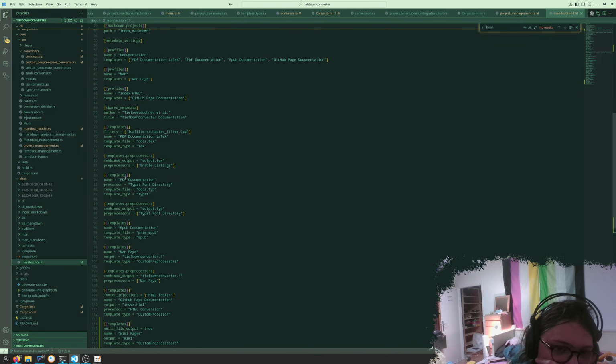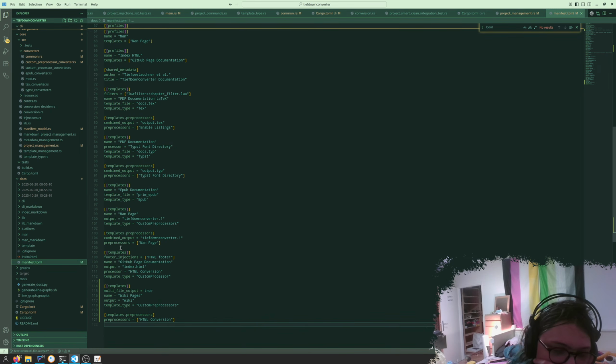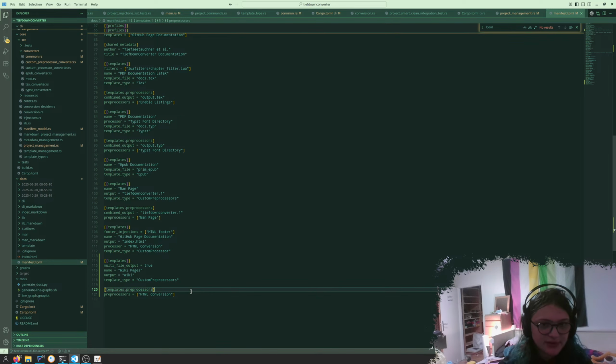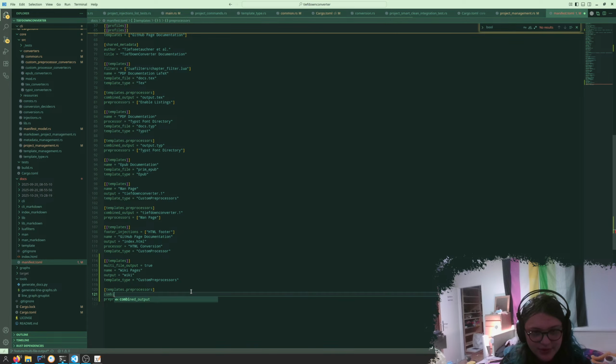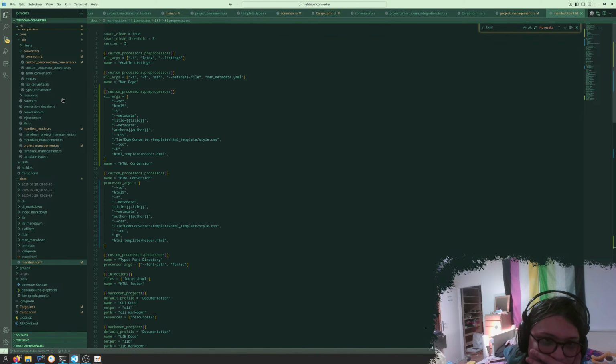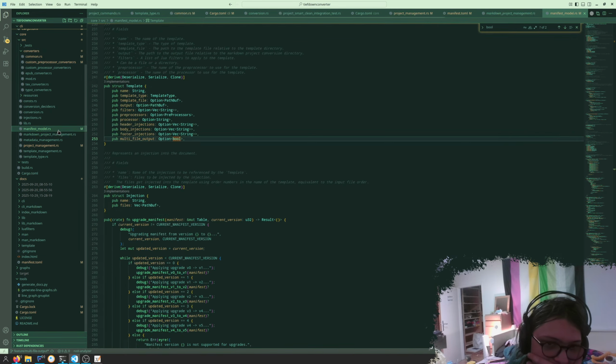Templates, combined output equals... manifest model.